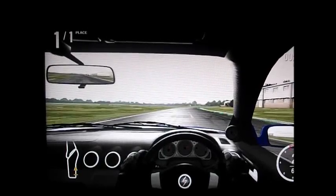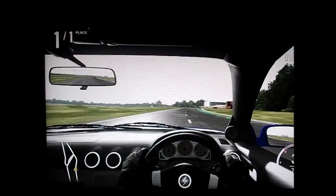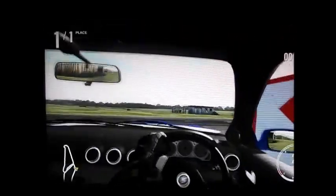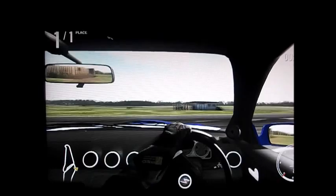See the boost gauge in the door? Nissan fit that to stock. That is a stock feature on all Silvias, a boost gauge attached to where the wing mirror adjuster should be. Not all Silvias do that, that's just because I'm not that good at drifting.